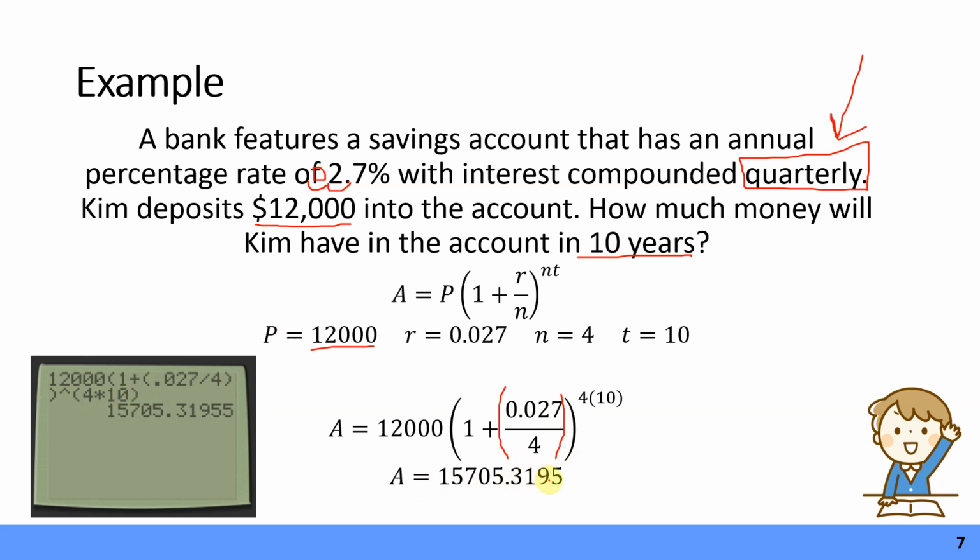Again, if you put this in, you will get it incorrect because when we're talking about money, you have to chop it off here. So I chop it off there. Since this is a 9, that means that the 1 is going to go up 1. So my final answer is $15,705 with 32 cents.